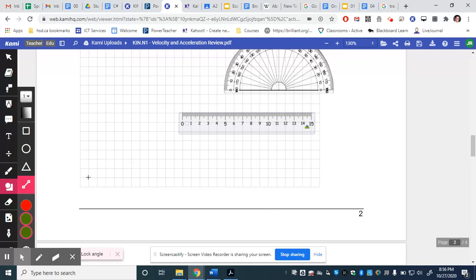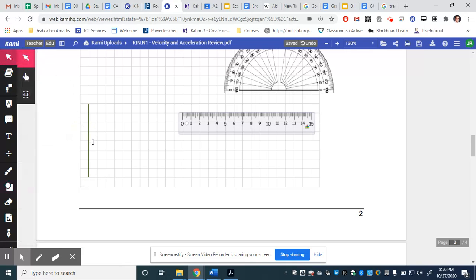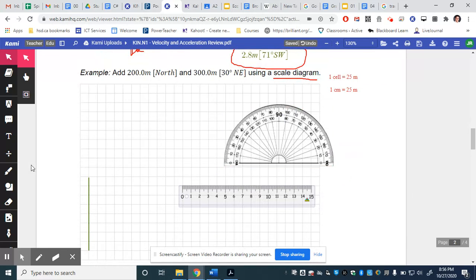And so I start here, and I go 1, 2, 3, 4, 5, 6, 7, 8. I lost count. I don't know if this is right. 4, 8. Yeah, looks good. There you go. Make it perfectly straight. Use your ruler. Boom. It's got to be perfect, okay? Because we're measuring this stuff later on. And as you can see, mine is not, but it doesn't matter because I'm not the student. No, I'm just kidding. All right, there we go. Bang on. We've got a 200-meter line that's represented by 8 centimeters.